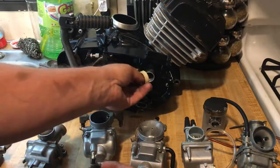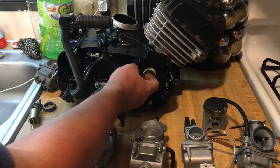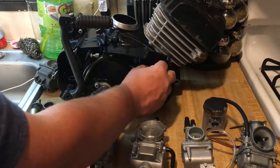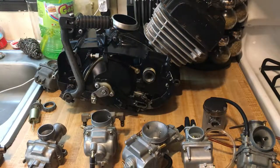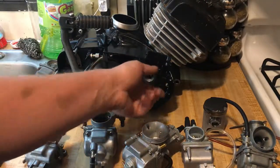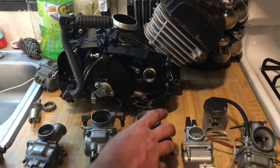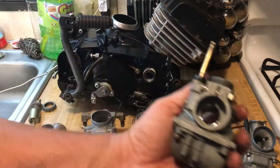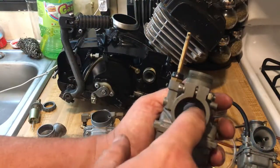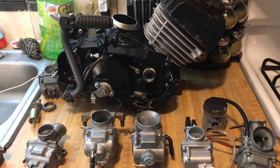Let me talk about restrictions. This is the seal and sleeve from the intake — the sleeve goes on first, then the intake rubber seal goes over it. The intake seal is matched to the intake port, so there's no restriction there. It's 31 millimeters — the carb is 30 — roughly the same size. On the back side of the carburetor there is a wall that everything butts up against, and that creates a small restriction.